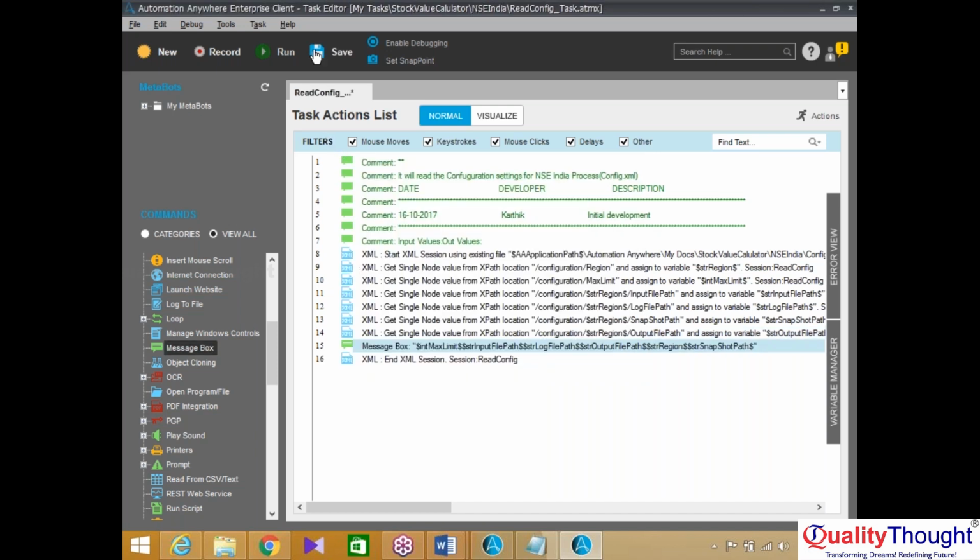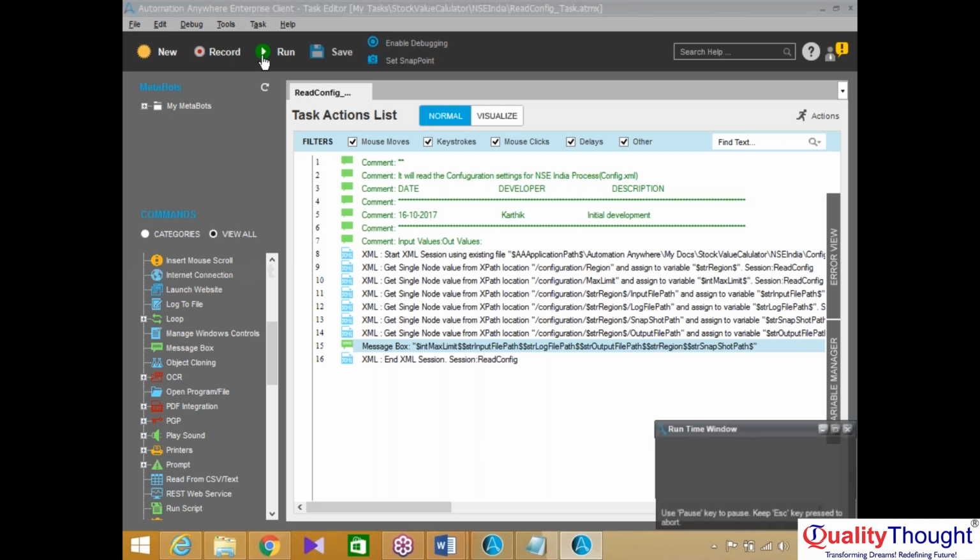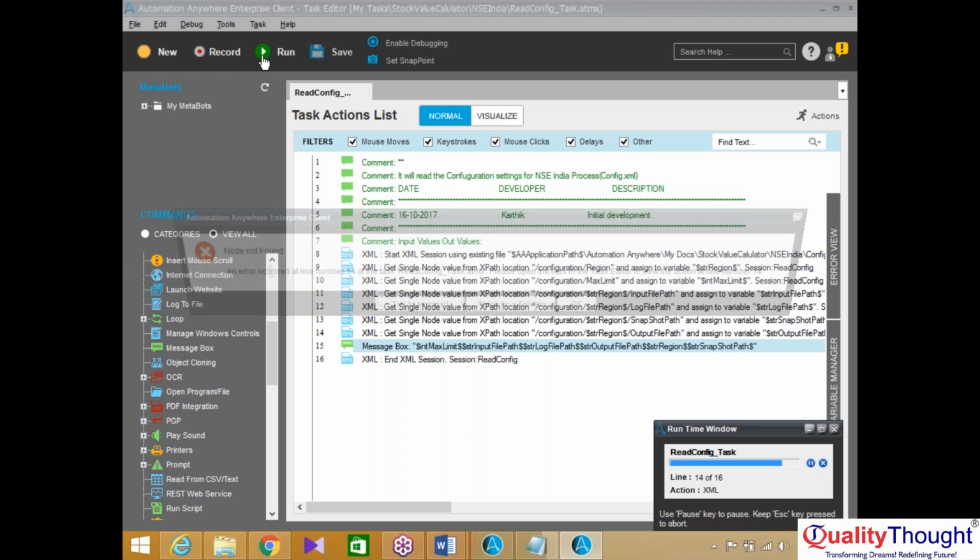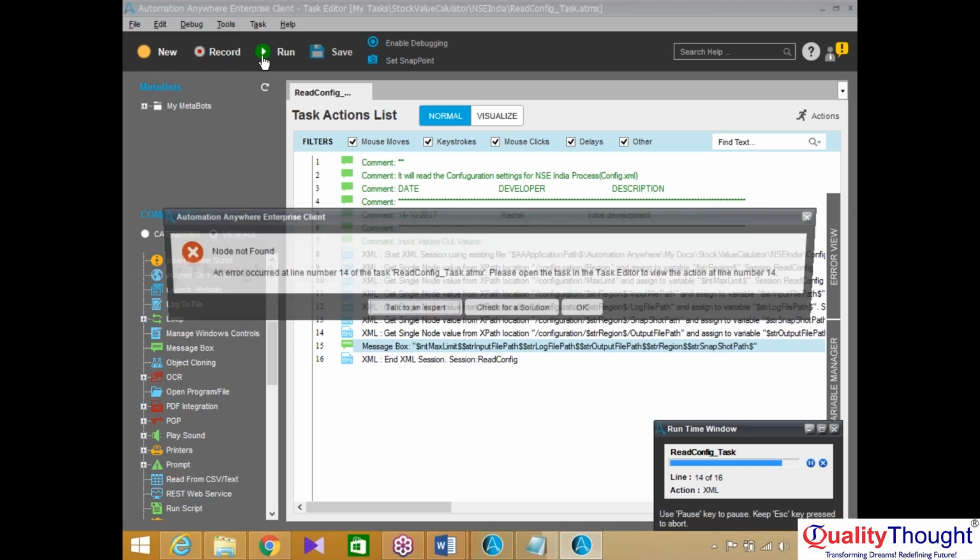If we are not getting anything, found in line number 14, there is a mistake.